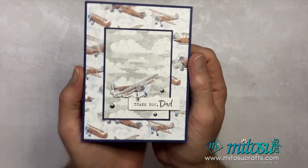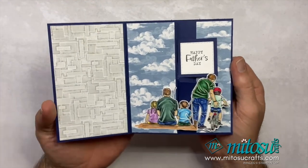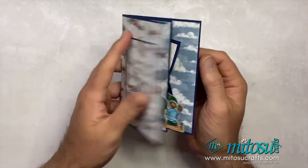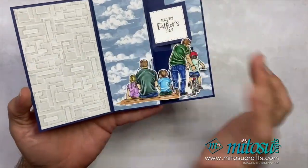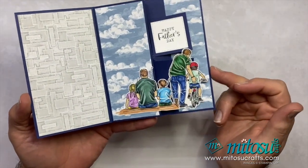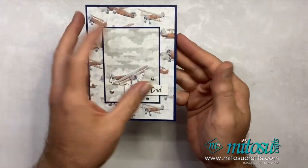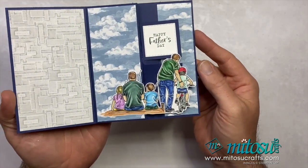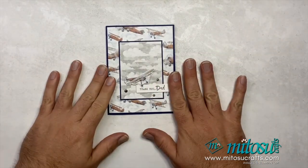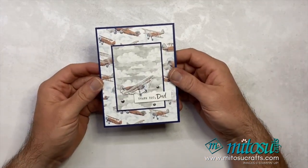So I've got two cards here. But then we're going to open this up, and then we have that on the inside, which I think is just really lovely. But you can do it again. You can do this for anything which you've got, anything which will go on that, anything which won't obviously be too big and pop out, or you can make sure you don't make the mistake I did, and just have a little look at that. And there we have it. I'm really happy with how that's come out, and I hope my dad really likes that card as well. And I hope I've inspired you to have a go yourself.